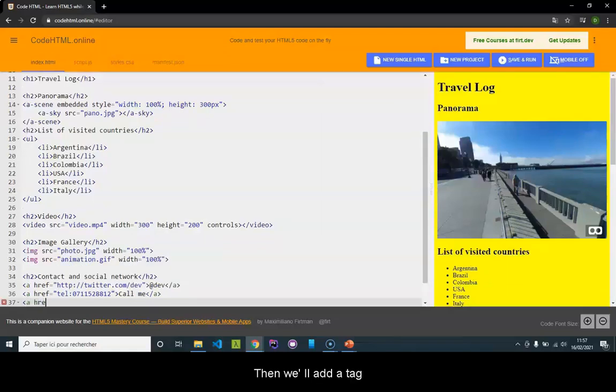Then we will add a link, for example for WhatsApp, if you use WhatsApp. So we put WhatsApp send text. And there we will say, for example, look at my travel.